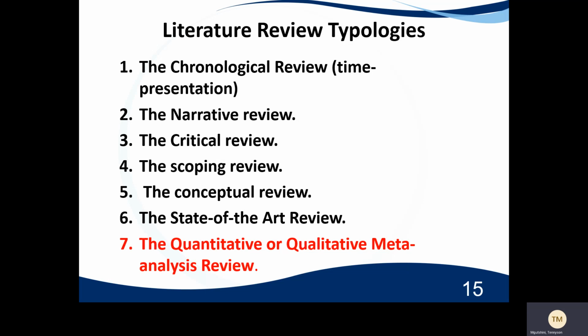So the first type of literature review, and perhaps the simplest and maybe least favored by many, is what they call a chronological review. As the word chronology suggests, it refers to a review in which the presentation of evidence follows a time-based order. What I mean is that the reviewer makes an explicit decision that the papers or literature they share with us is presented along a time continuum.